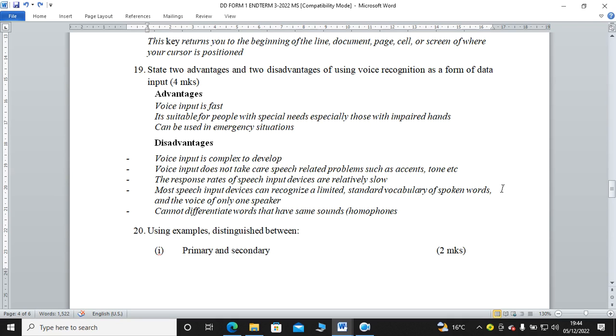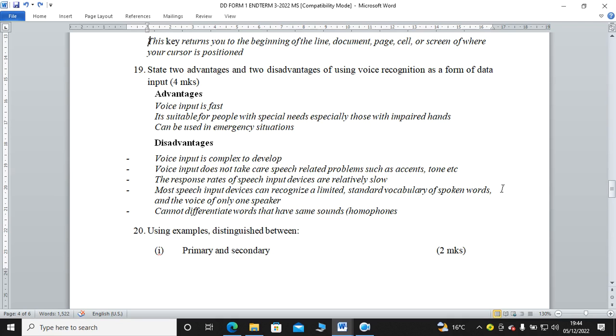Then when you are on your horse, riding your horse or cycling, then you want to reply a message. You realize that a voice note like in WhatsApp will do. You will not have time to type, but you'll have to do it. In case of an emergency, you can do voice input.